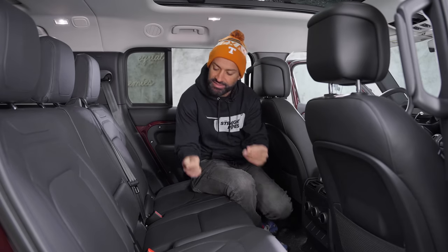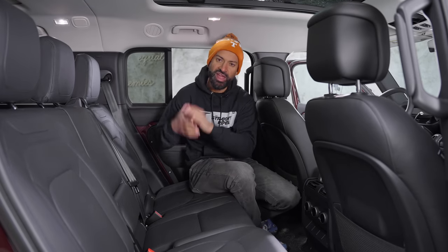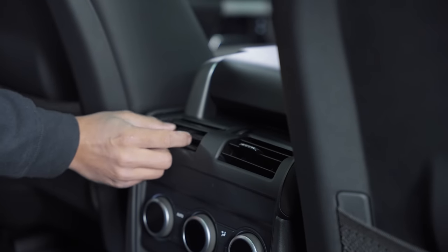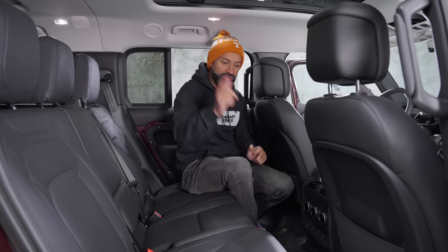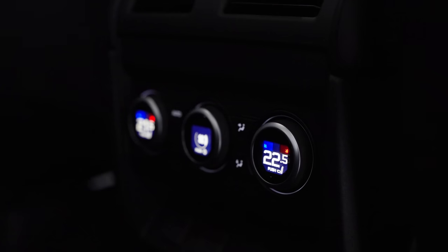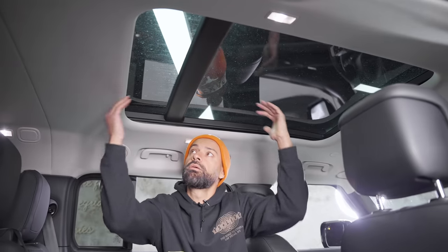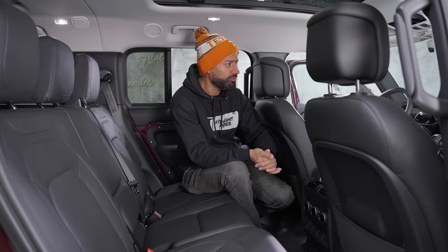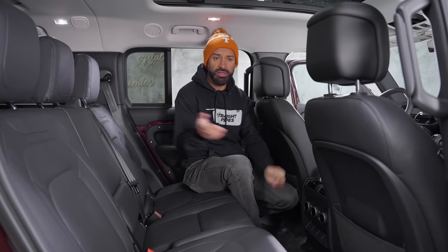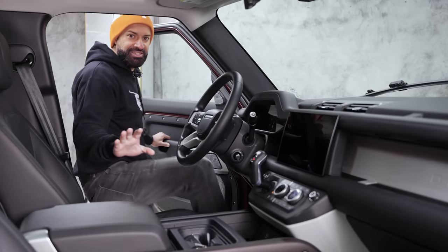The leather is nice to touch. You've got 2 little cup holders there. You've got nice big headrests for everybody in here, designed for adults, not just children. You do have 2 center vents as well as a vent up on my head on both sides. You have heated seats per left and right side. And of course you can adjust your fan speed and all the rest of that stuff. You do have little map pockets. And yeah, that's pretty much about it. Nice, decent sized sunroof. Nothing really else to say except you're in this massive big boat. So if you get hit from the back or the front, there's probably 20 feet of damage before it gets to you.